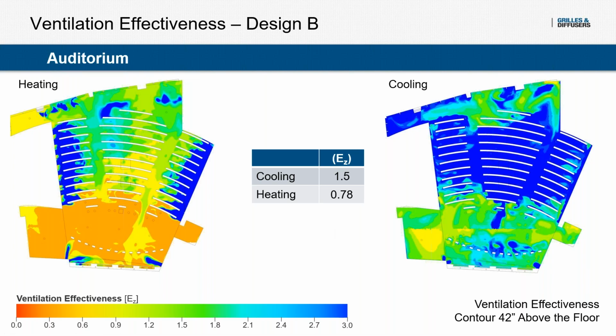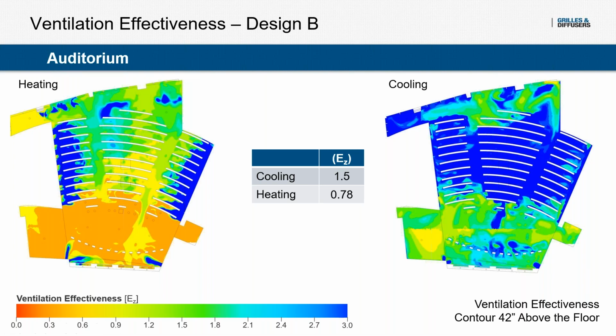If we look at heating compared to cooling, obviously you can see that the ventilation effectiveness is lower. And although the average is in this case below 1, I think we can very clearly see the reason why. Even though it's lower in the audience area than in cooling, it's still right around the 1.2 values in most of that space, nice and high. Really what's affecting this average is this zone of stagnant air around the stage.